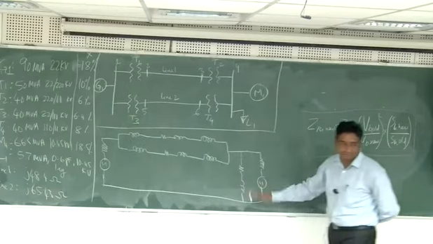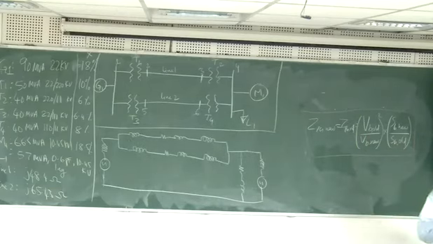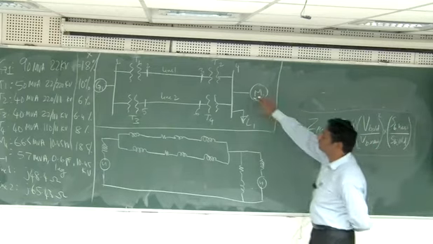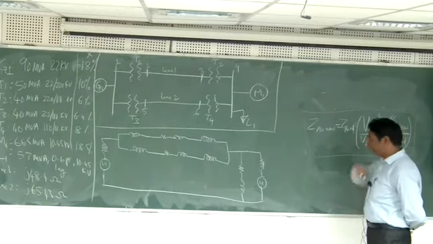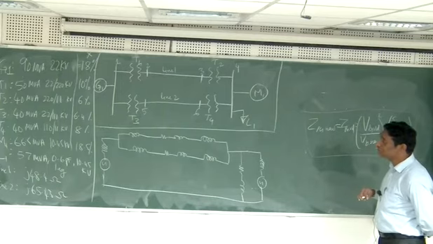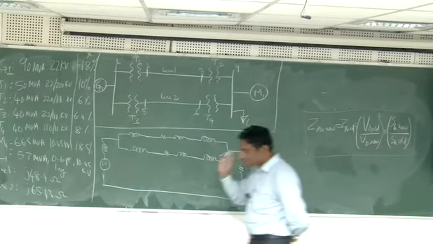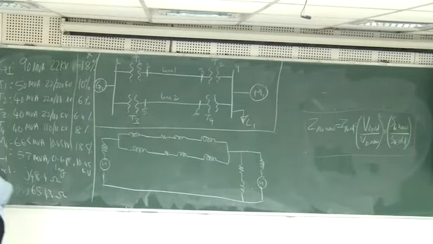Right, so this is our problem now. We will not solve it. We will just transfer all these things into this, and then we will leave it there. So how to do this now? The first step is choosing of base quantities.